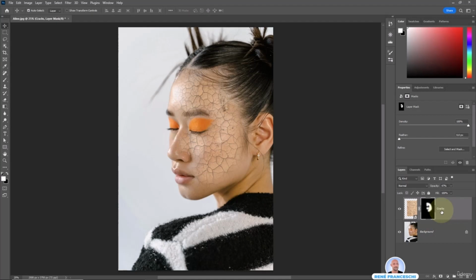To conclude, you can access the options of the mask by right-clicking on the mask, then you can hide the mask, delete the mask, etc. Or you can click on the mask, then in the Properties panel, you can access other options, like the feather and the Select and Mask option. Voila, that's all for this lesson.